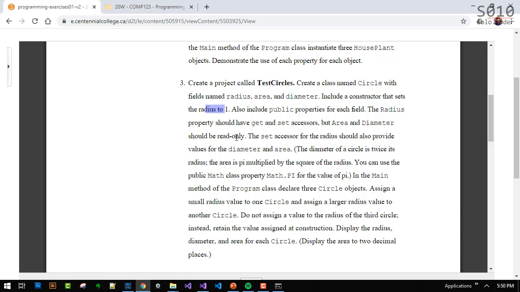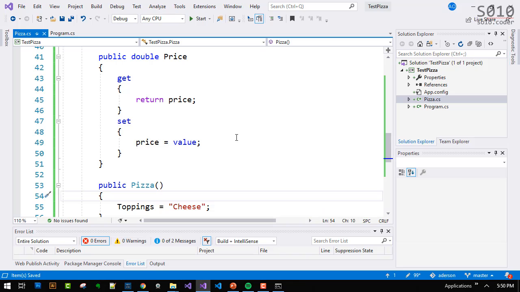So we have not talked about what read-only is. A read-only property is a property that you can only read. You cannot set it. You can only get it. Because maybe for some reason you don't want that value to be changed.